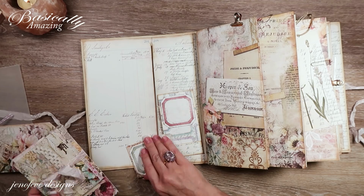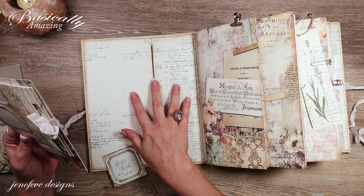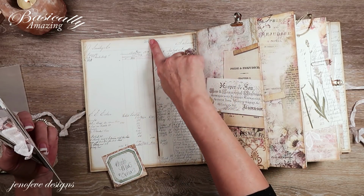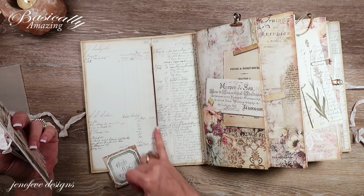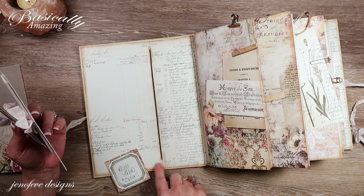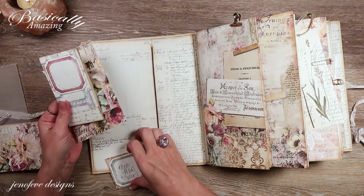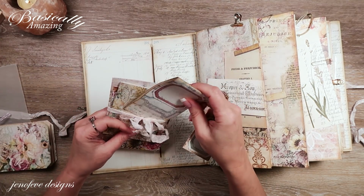This mat here is one of the mats for the Basically Amazing Scrap Journal. So it's the A size that has a slot section, one long slot section. So I just thought I would share that.